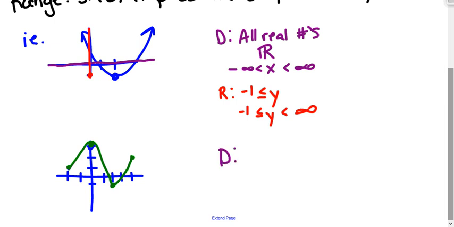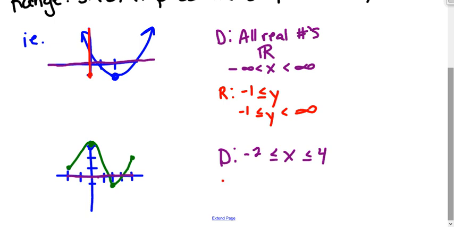So domain. When I look at my domain values, do I have an x value of 0? Yep, over here. Do I have an x value of 1? Yep, up here. At 2, down here. At 3, yes. At 4, yes. At 5, no. But do I at 0.5? Yep. How about -1? Yep. -2, yes. -3, no. So therefore, it is just those values. My domain has a start and a stop, so both ends. So therefore, x is greater than or equal to -2, but less than or equal to 4. And again, because they're closed on both of them, it equals it. I'll do an open one in just a minute.